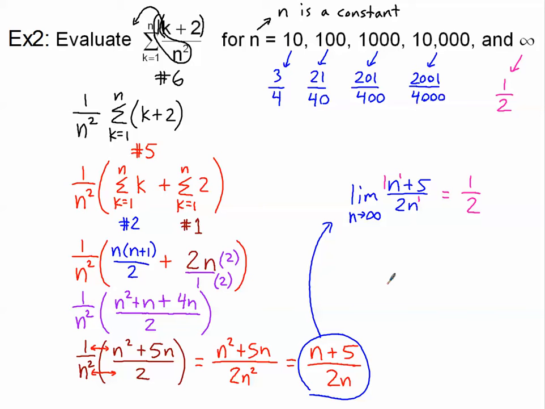So today we're going to be looking at limits at infinity, limits of summation formulas, and this is our process. We're going to be given a summation. We need to use our properties, whatever properties they are, to substitute and rewrite algebraically into an expression, and then ultimately we're going to be finding the limit as n approaches infinity of that expression. That's example 2. Let's look at example 3.